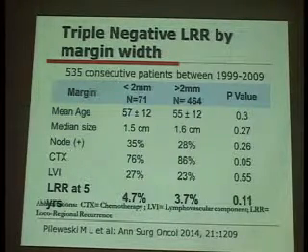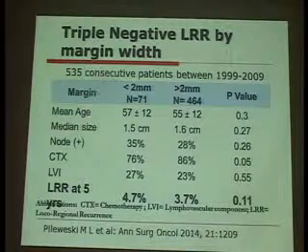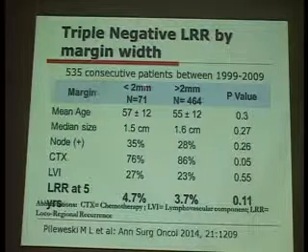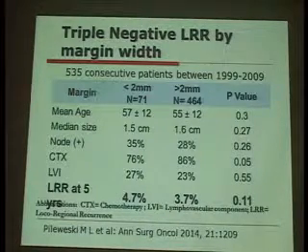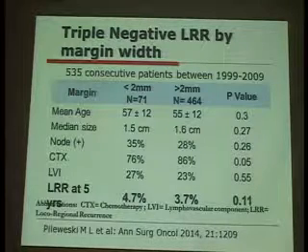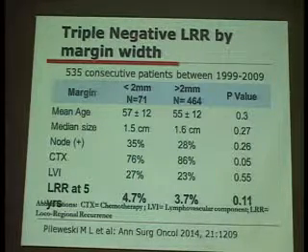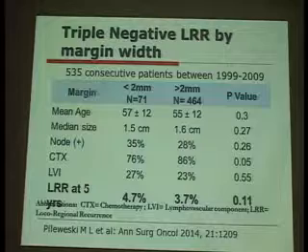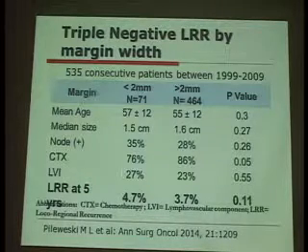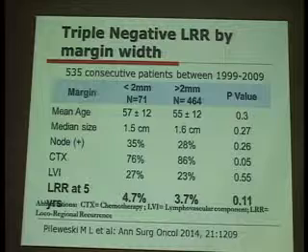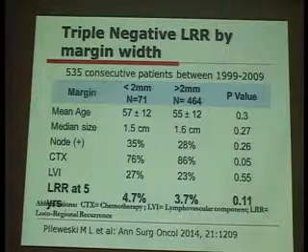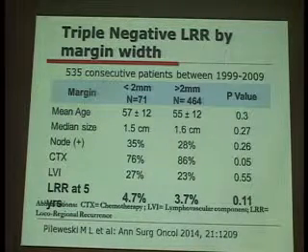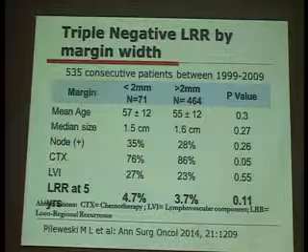Now, in order to review that, what we did at Sloan Kettering, my colleague Melissa Pawlowski reviewed all the patients who had triple negative tumors, and she divided the patients into two groups: those who have less than a 2 millimeter margin versus those that have larger than a 2 millimeter margin. You could see they were very similar patients. At 5 years, the local regional recurrence in those with less than 2 millimeter was 4.7%, and those with more than 2 millimeter, 3.7%. No difference in local regional recurrence in triple negative if you have a wider margin.